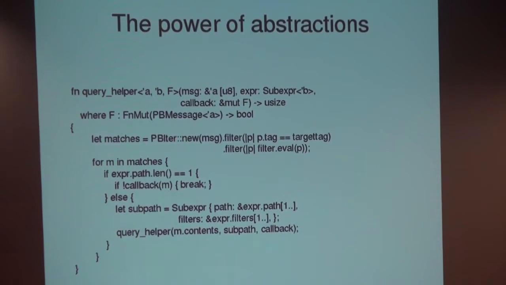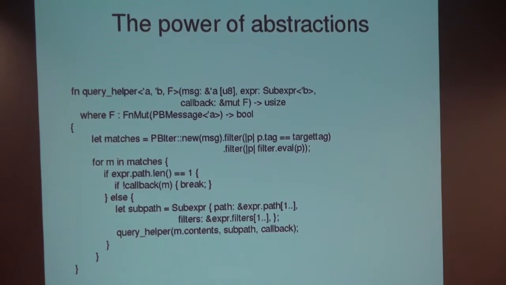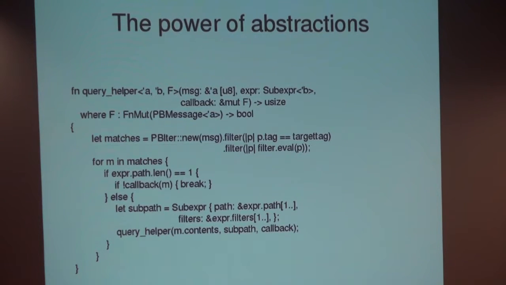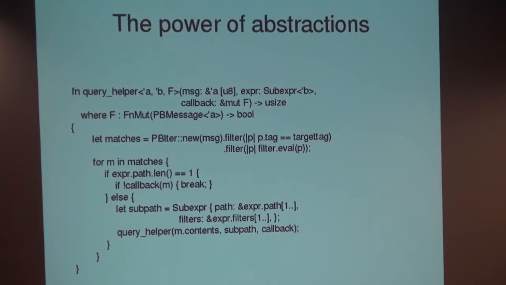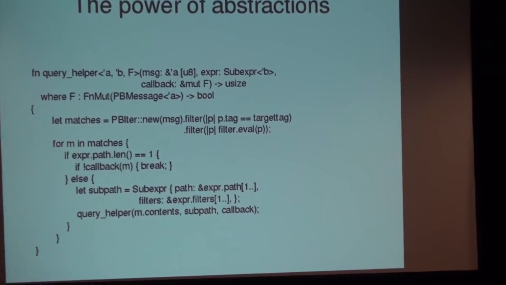Some backstory: I originally started writing this in C. I desperately wanted to write it in Rust, but unfortunately the standard compiler didn't have a version for my computer, which is a little ARM machine. I started writing it in C, and they actually released an official ARM build of the compiler like two days after I did that. I kept going with C regardless, got very frustrated, and the code got very big and confusing. Eventually I got so frustrated that I rewrote the whole thing in Rust, and it ended up being much, much more compact.